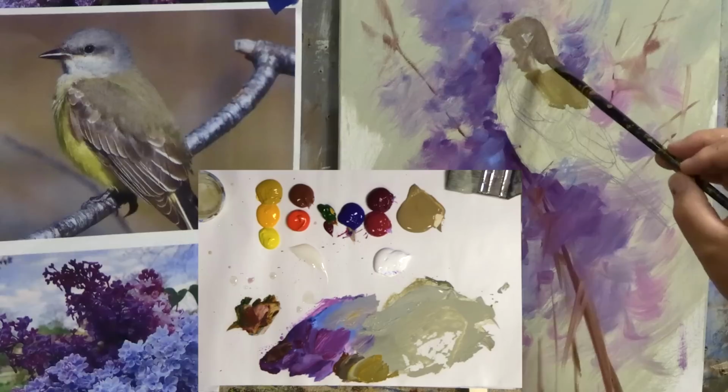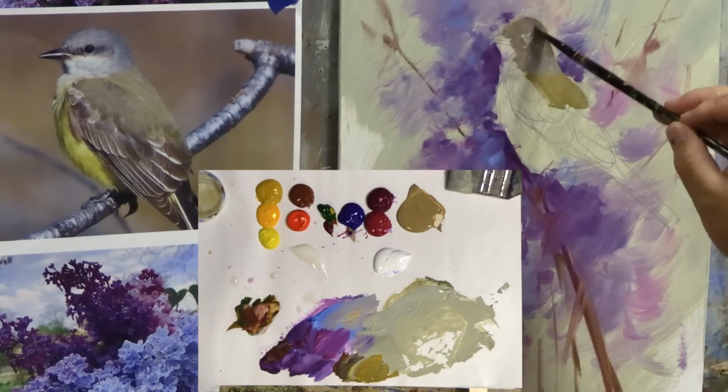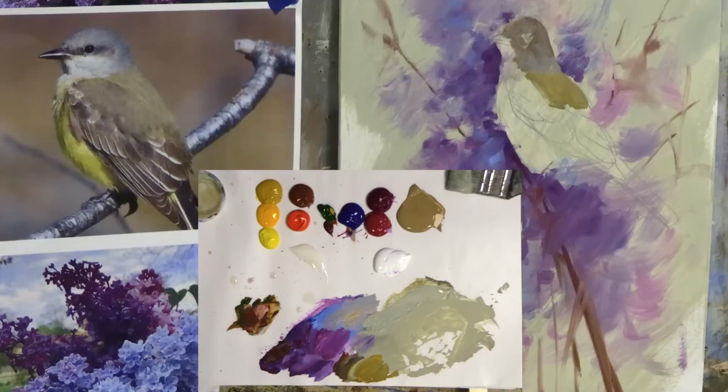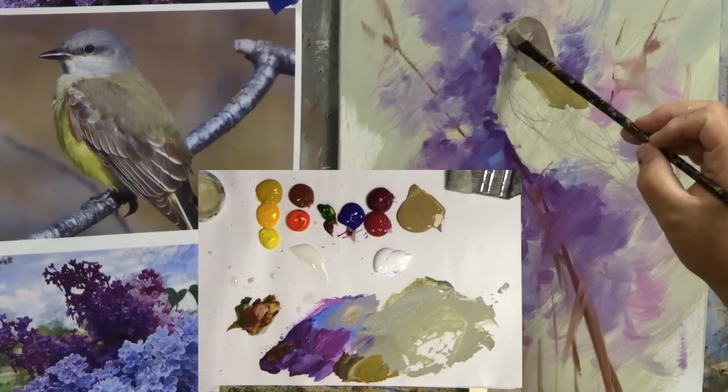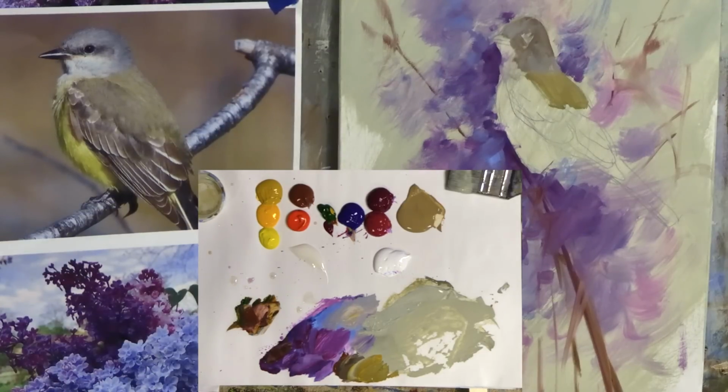Let's get a little blue in this gray. See, slightly different. This is what makes your bird pretty, when you come in and pick up just some different colors. I love that color right up there. Let's put some of that right in here for right now. We'll really pop some colors on there to make him pop out, but that looks pretty good.